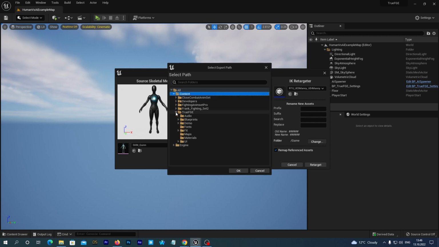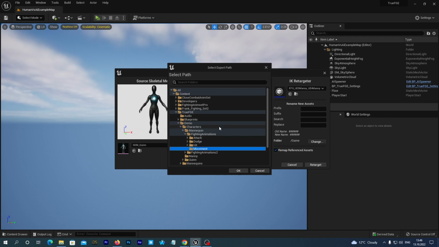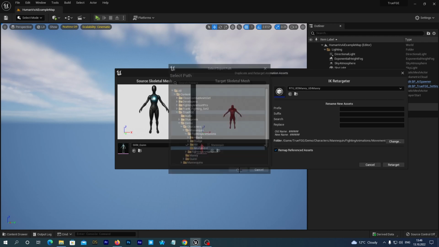Let's select the TrueFGE, Demo, Characters, Mannequin, and let's save that all to our initial movement folder, where we have just deleted all the animations from. Alright?